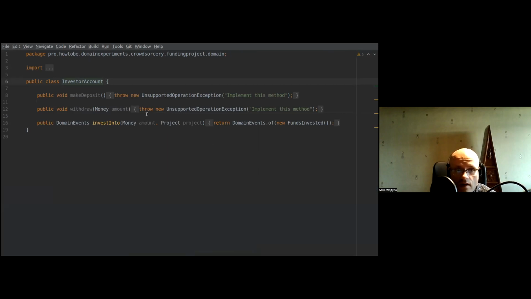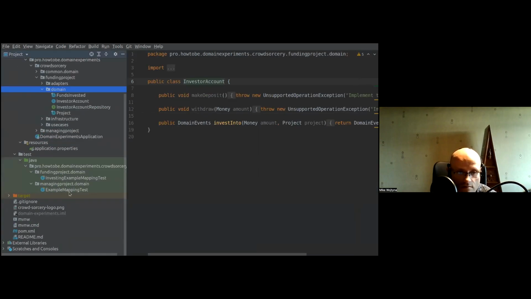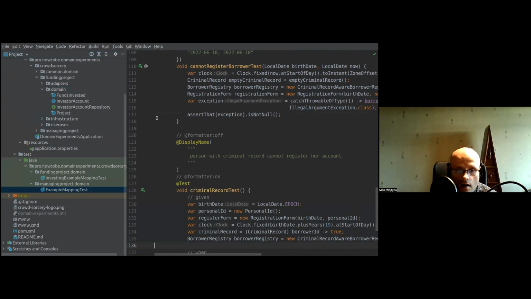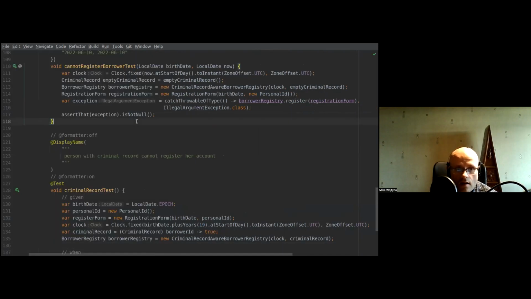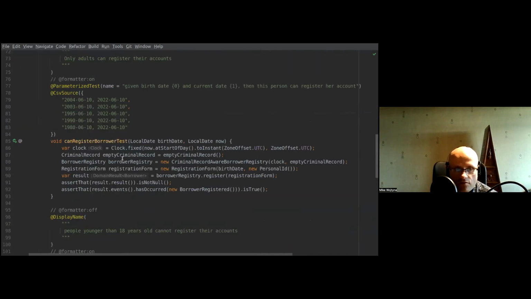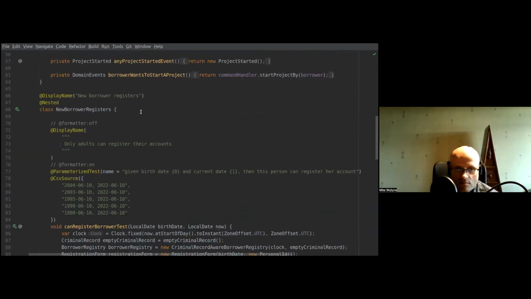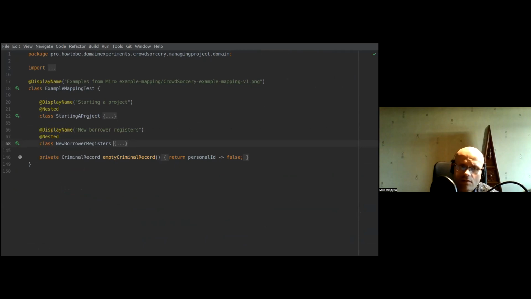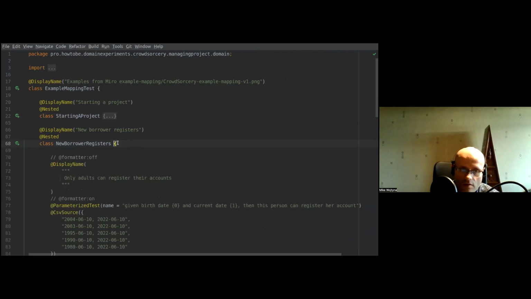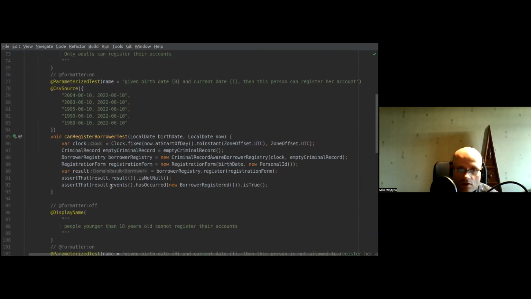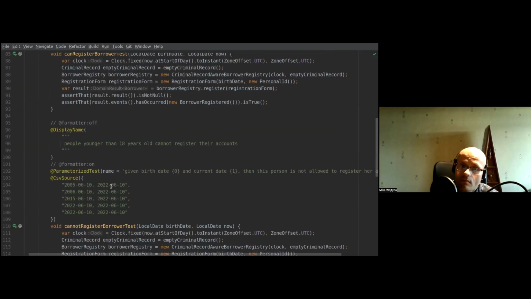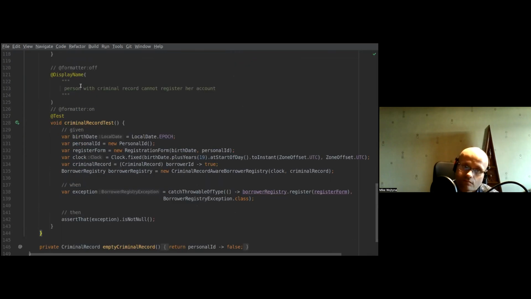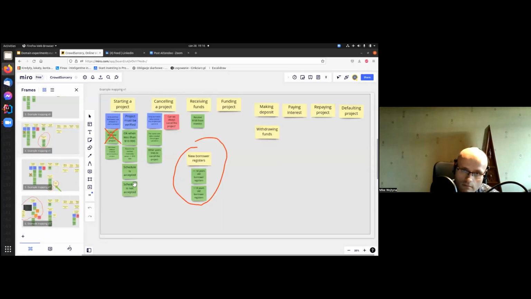So maybe I'll just show some changes here to finish at least one example. You see, we are having again new borrower registers, but now what's important is that we have a new example: person with criminal record cannot register an account, and it's taken here.